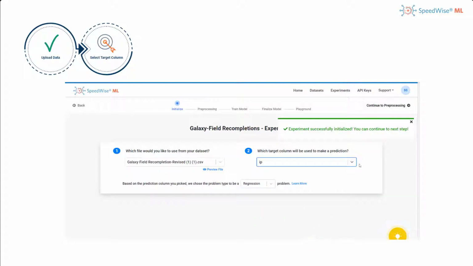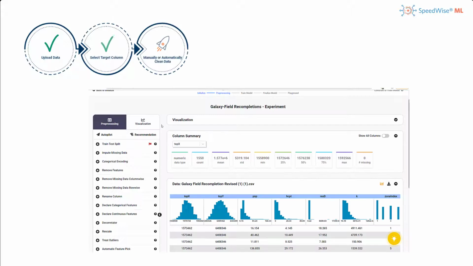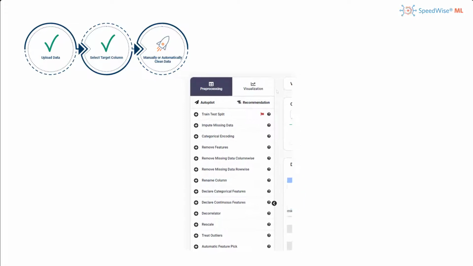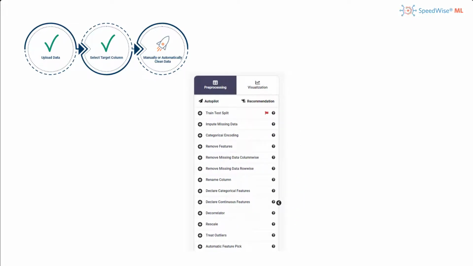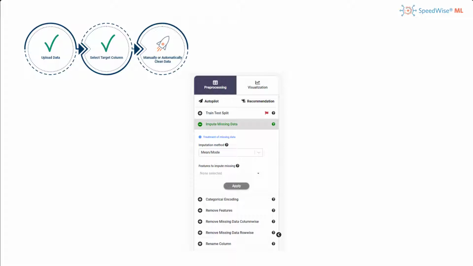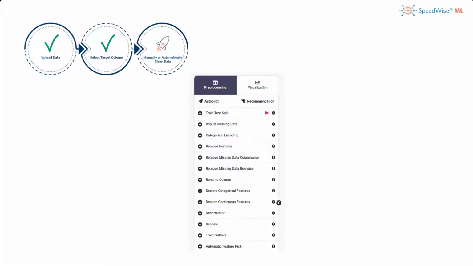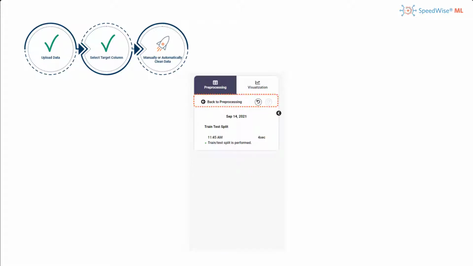Now I can move to the third step, which is data preprocessing. Data preprocessing is an integral step in machine learning, as the quality of data and the useful information that can be derived from it directly affects the ability of our model to learn. Data preprocessing enhances the quality of the data in a series of steps, such as imputing missing data, removing and scaling some of the features, and so on. The reason I use SML is because it automatically applies the preprocessing steps for me.